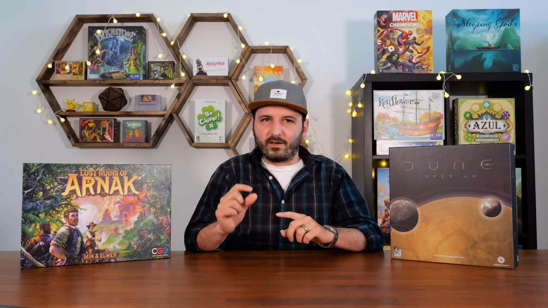And Lost Ruins of Arnak kind of falls into that same, I don't want to say trap, but that same category: the cards are either going to give you gold or they're going to give you compasses, and then they're going to have certain symbols in the corner that are either the feet for traveling, or you'll have a boat or whatnot. But they're pretty standard cards, and there isn't a lot of decision making early in the game when you're playing mostly those basic standard cards.